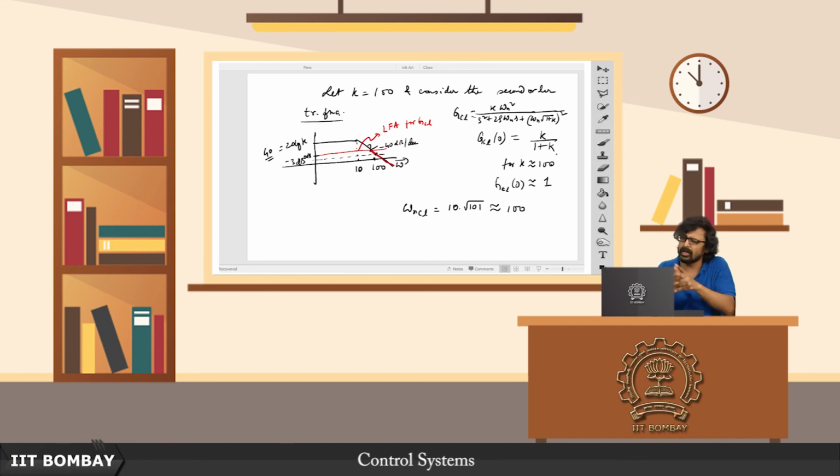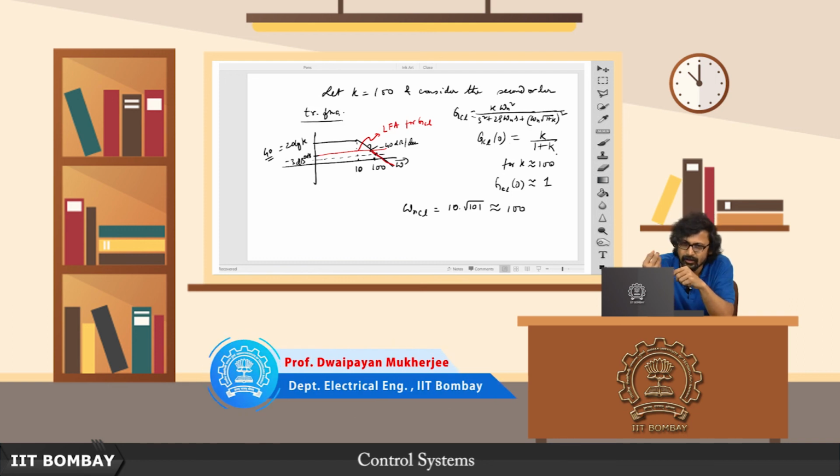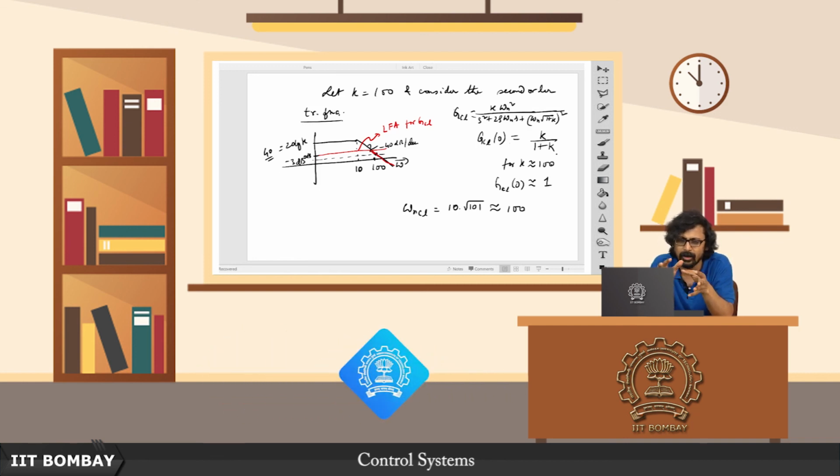That is why you will encounter this like folklore: someone says, tell me what the bandwidth of the open loop system is, someone prompts, oh it's 1000, and then someone says, okay, so the closed loop bandwidth is also 1000, and you might not know where that came from. These are the reasons why those things have come into vogue. I am not saying it is always going to be correct. For example, if you take smaller values of k you will see that this no longer holds, but the implicit understanding is that people operate at high values of gain k, and at high values of gain k, as we have seen here, it is not a very bad approximation to say that the open loop bandwidth and the closed loop bandwidth of a system are almost the same.